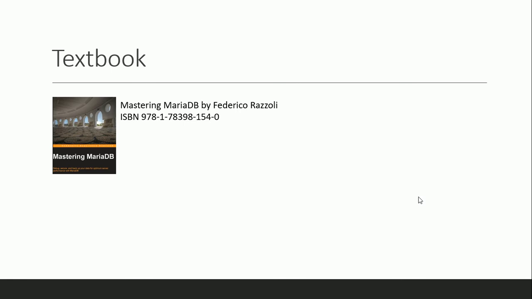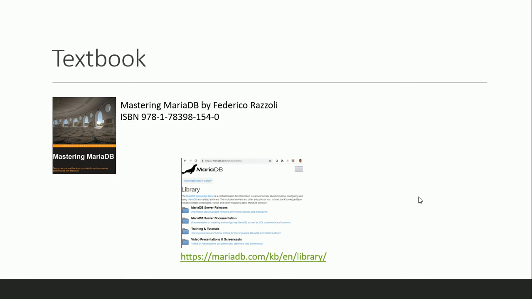So to that end, while a lot of the material is from Mastering MariaDB, which walks us through a lot of the topics for this course, we're also going to use the MariaDB resources as well. There's all this documentation from MariaDB. It's an open source database engine, so there's lots of free information out there. So I'll frequently make use of that as well. I'll probably be posting some web pages that we'll review from the MariaDB website when we start getting into some of the advanced topics.